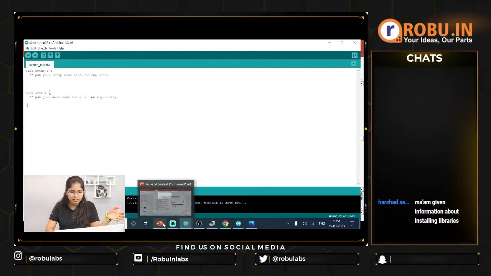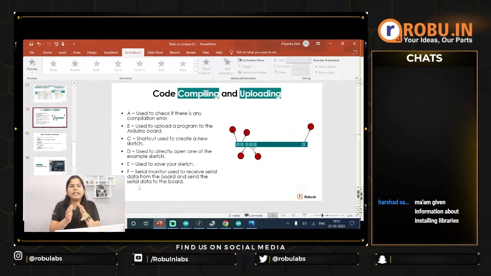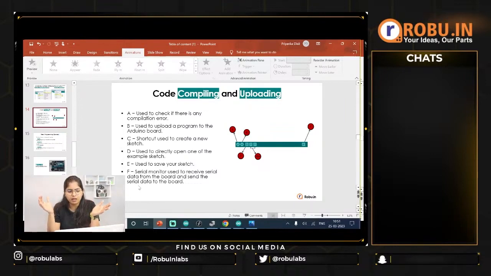So the next part we will cover is the interfacing part. Basically, the very interesting part of this workshop is we have to check how to interface any sensor with the Arduino. You will get the idea of how to connect, how to make the connection of any sensor with the Arduino, then how to code it, and whether anything is required in the coding related to the sensor. So we will see this. We will take a 5 minute break for setup purposes and we'll start again.